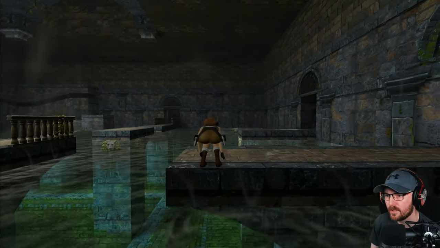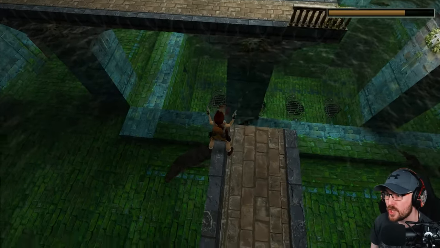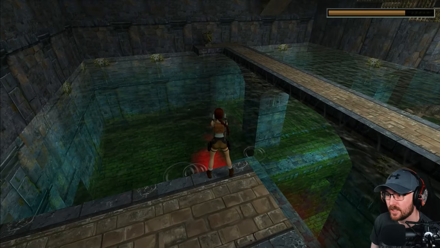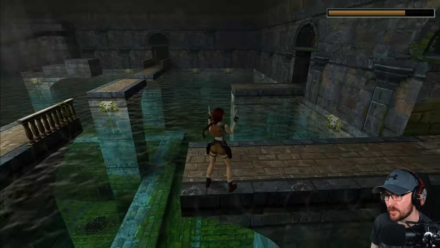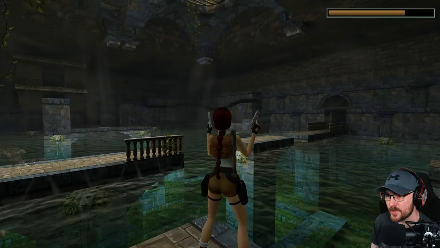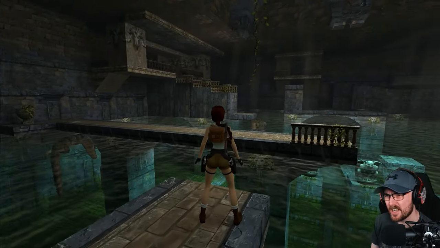Right. Awesome. There fucking was! I knew it. Tomb Raider, you are so bloody evil. Right, you're dead. Any more? Any more? Charnel is gone. Right, let's get across. I think up there. Yeah.